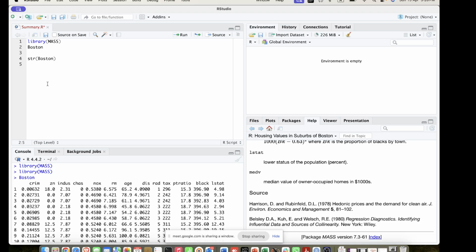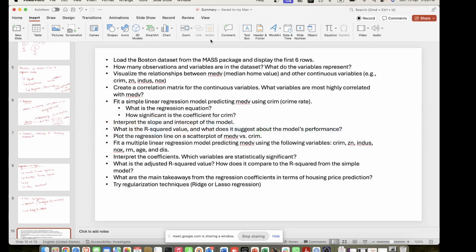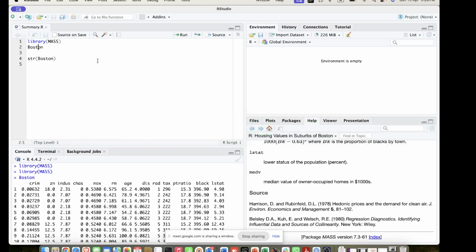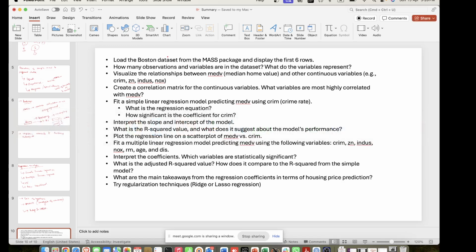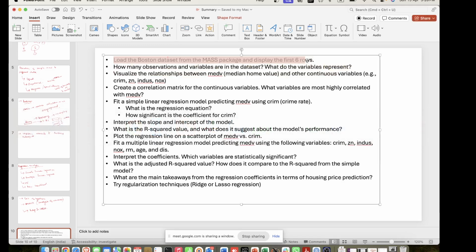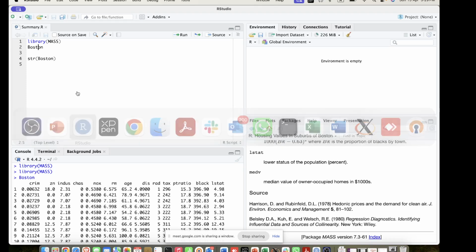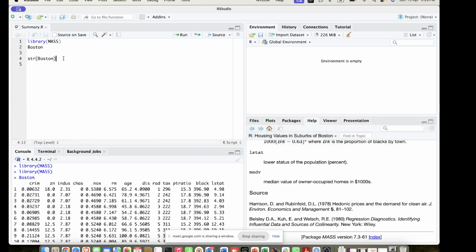Okay, so once we have this data set, which is actually a data frame, let us just see what the questions are. So the first question was load the Boston data set and display the first 6 rows. So let me just copy from here. If the question is this, load the data set, we've done that.